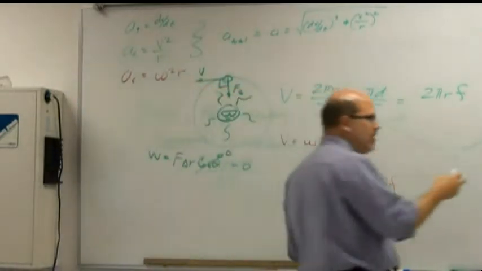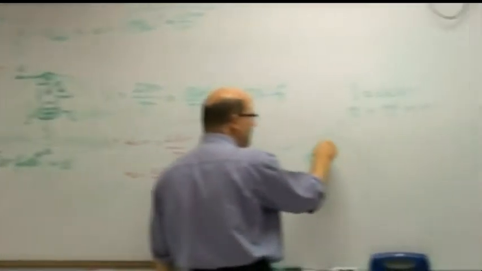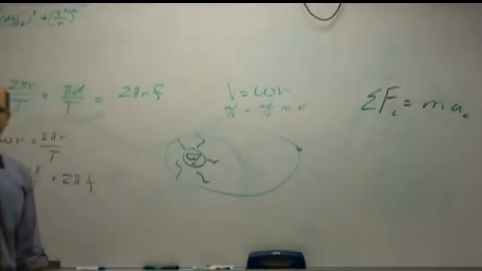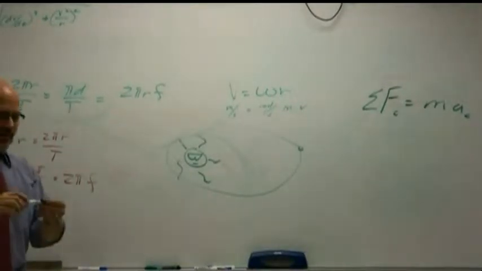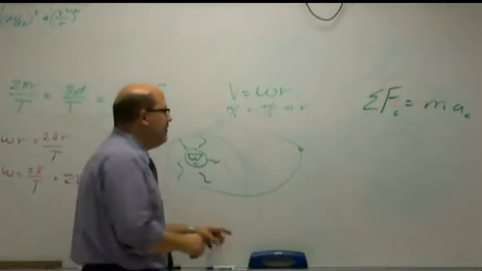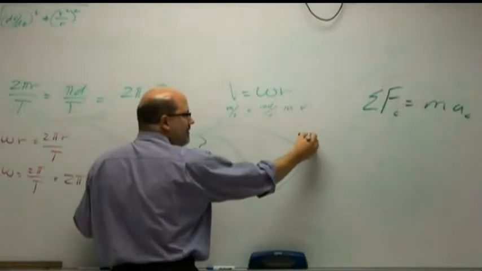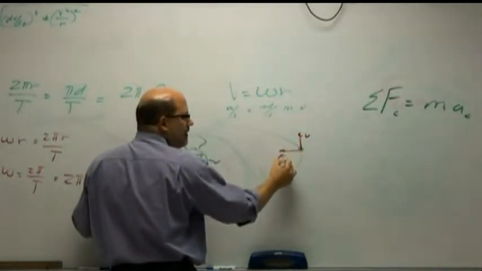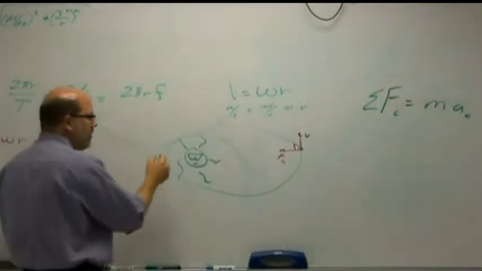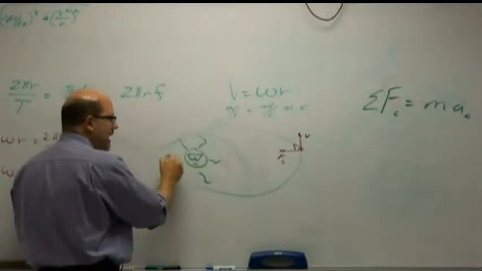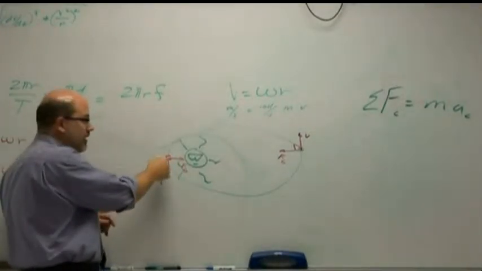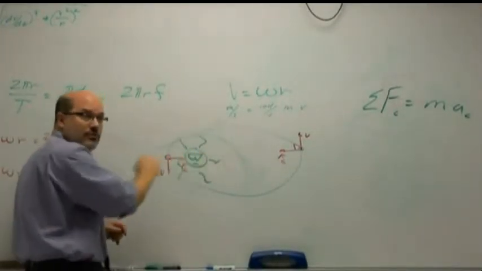But what about an object that goes like this? We'll talk about this later. What if it goes in an orbit like that? You said that it's 90 degrees, right? It's perpendicular, but its speed has to speed up, right? So here's the deal. At this point, the velocity is this way, and the force is this way. So therefore, at this instant, there's no work. Where else is there no work done? Over here, right? Where the velocity is this way, and the force of gravity is this way. By the way, both of these will be much bigger here. I haven't drawn them to scale. It'll be going much faster here, and the force of gravity much bigger because it's closer, right?